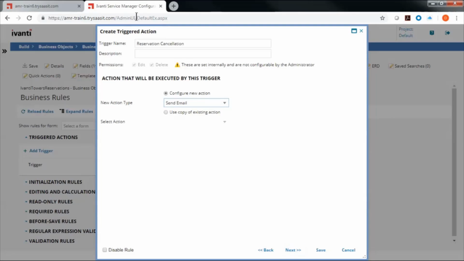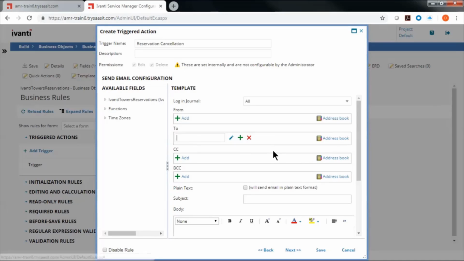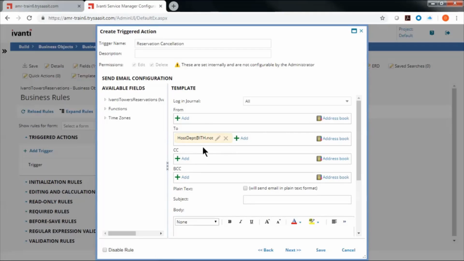And so I'm going to click on next, and it's going to let me set up this quick action. So we're going to send this one to, how about our host department? Okay, you have to click on the plus there for it to actually take it.